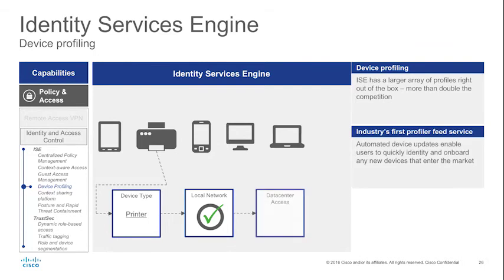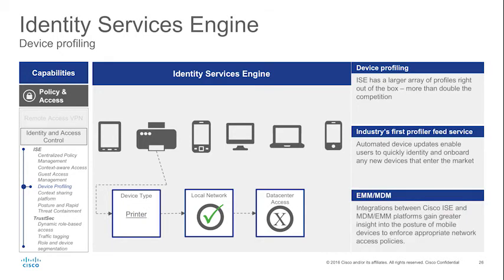With the industry's first profiler feed service, Cisco automatically updates ISE with information on the latest and greatest technology releases. This way, when your network encounters a device new on the market, it already has the correct profile in order to bring it on board quickly and easily. In addition, ISE offers integrations with Enterprise Mobility Management (EMM) platforms, including Cisco's own Meraki Systems Manager Enterprise, to offer complete enterprise mobility control to administrators. ISE combines user identification with its robust context-sharing platform and partner ecosystem, including mobility data management, identity stores, pxGrid, profile feed services, and AnyConnect.